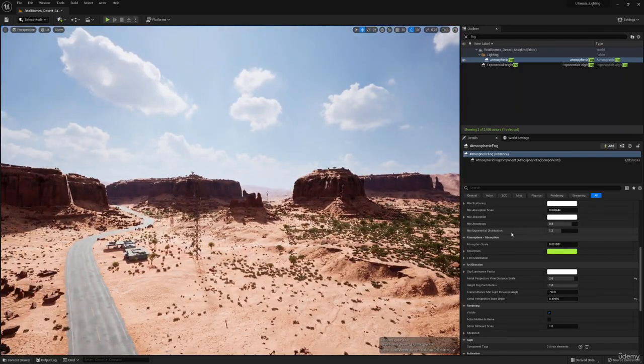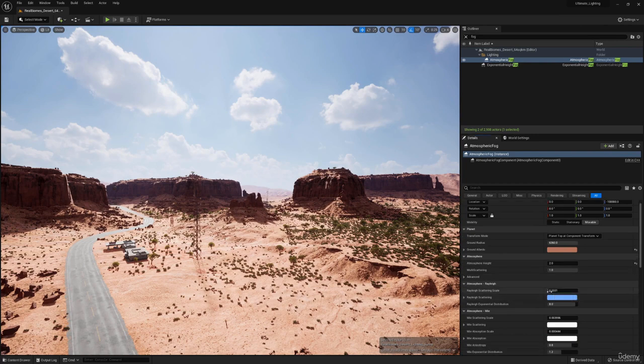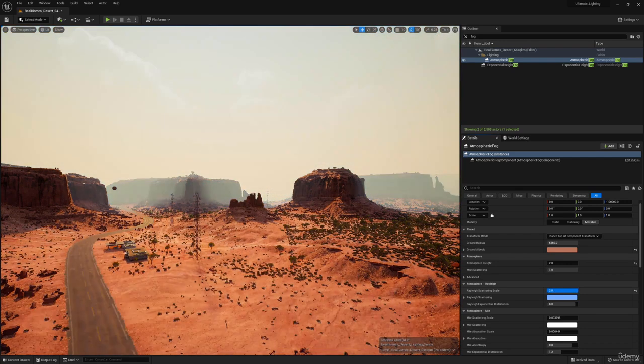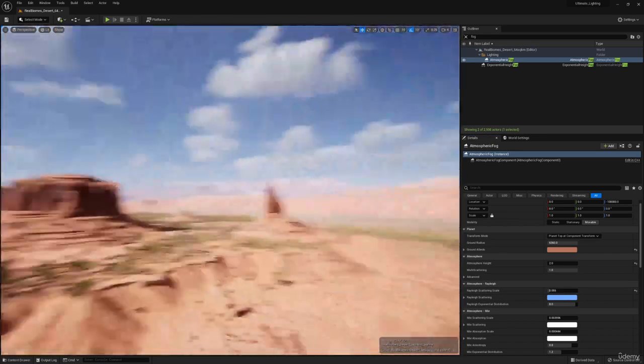So now the question is, of course, do we still want to touch some of these values here? So for example, do we want to touch a bit of the Rayleigh scattering? But it's almost like really touching the colors too much. So I don't want to do this. This is not like Mars. So maybe we just want to do this. That made almost no difference. It's just like a tiny little bit here.